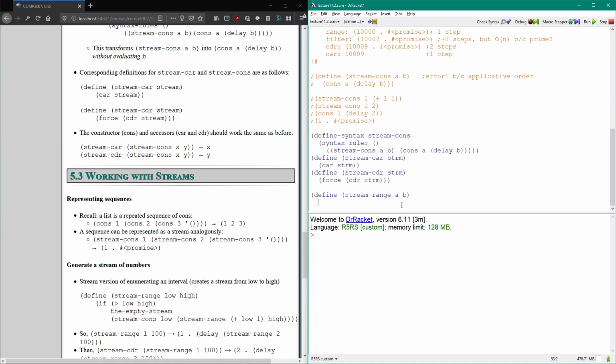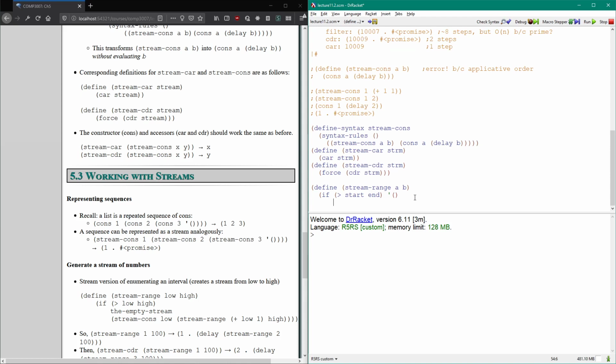So, stream range here has a start and an end value, so we're going to have a condition. If we reach that end value at some point, because remember, somebody's going to be using this range eventually, then we'll stop. So if start is ever greater than end, then we'll return the empty list. So an empty stream is just an empty list. The last value in a stream is the same as the last value in a list. And the rest of this code is going to be structured just like normal recursion. We're going to have a base case and a recursive case. So here's our base case.